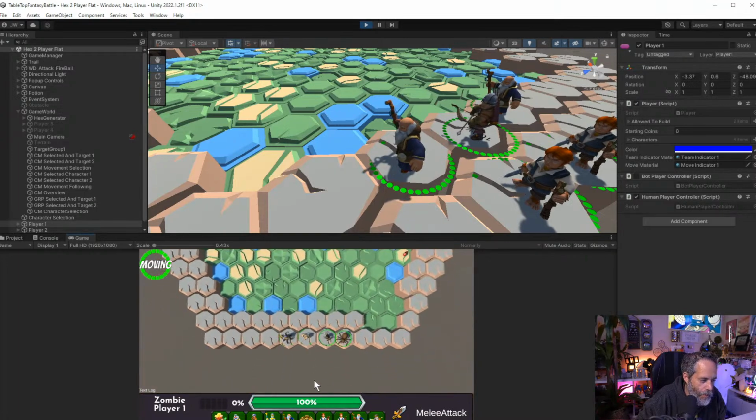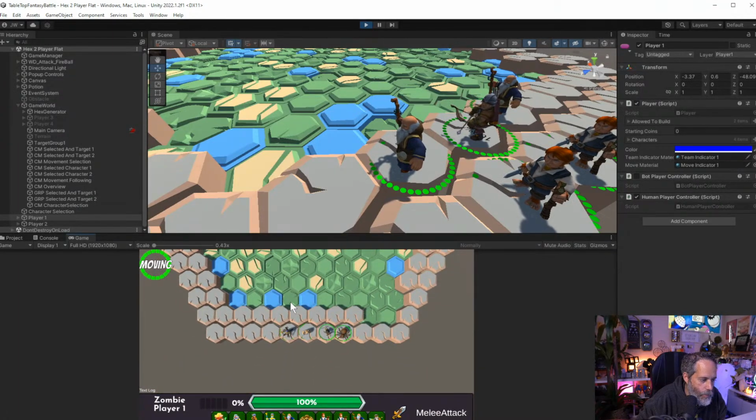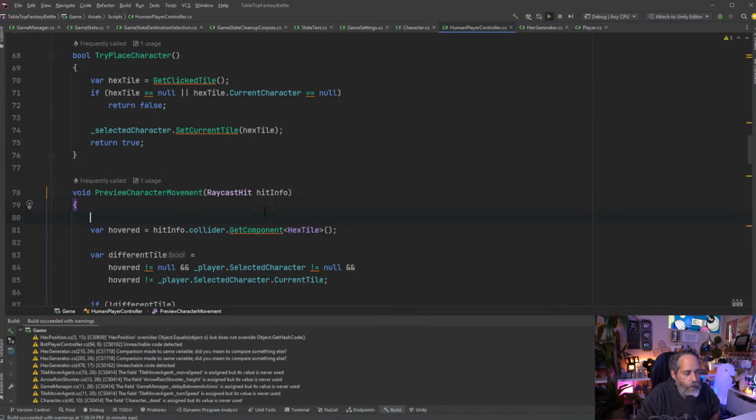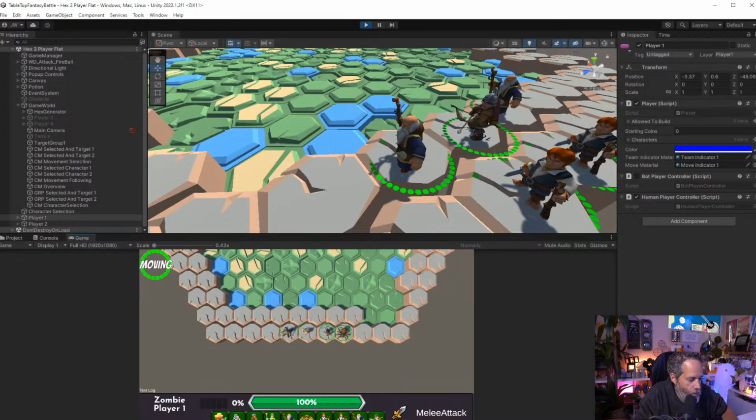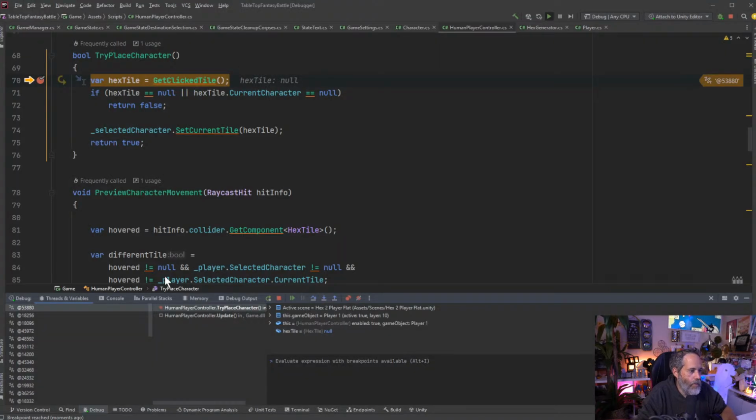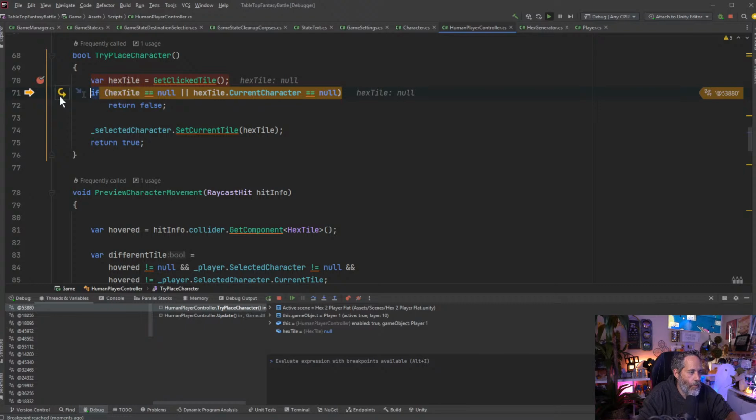So I select my character, I click on him, and I click that spot, and I have no idea if it worked because I've turned all my debuggy stuff off. So let's add in a breakpoint here. We'll hit F5, drop in a breakpoint on try place character, and I'll go select another guy, go click there, and we hit some breakpoint. Oh, in try place character. We get the tile. Oh, we got a null tile. Why do we get a null tile? What about this time? Second one through.